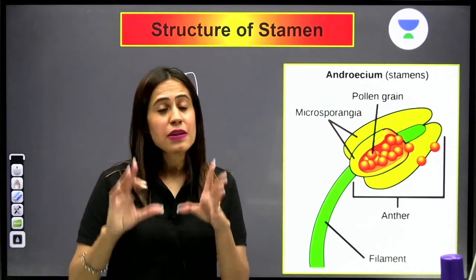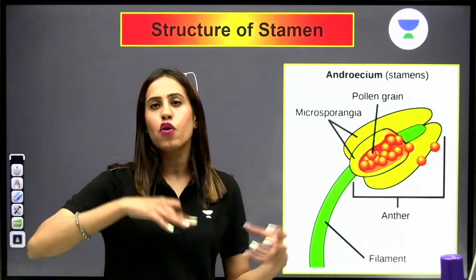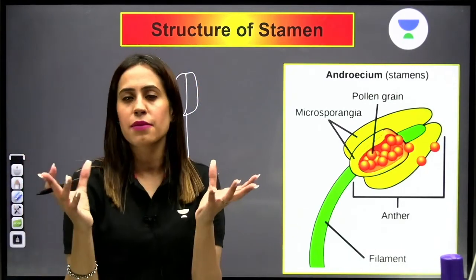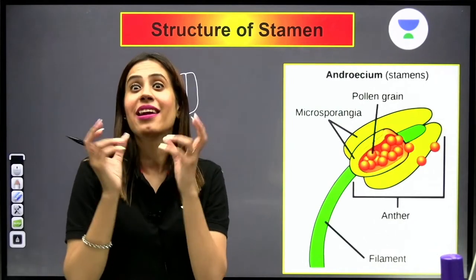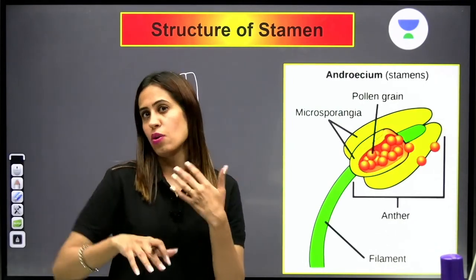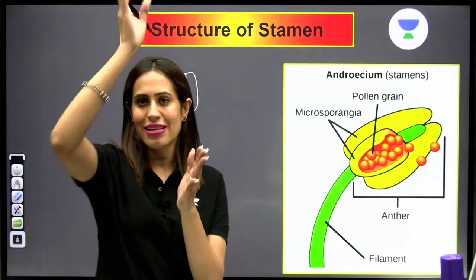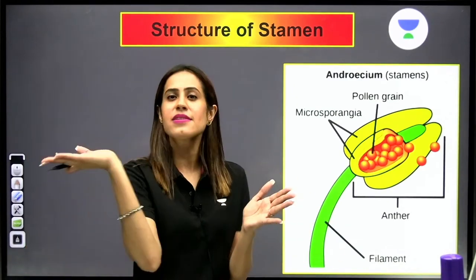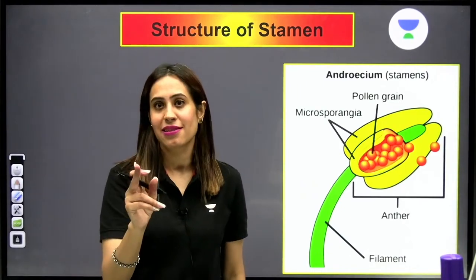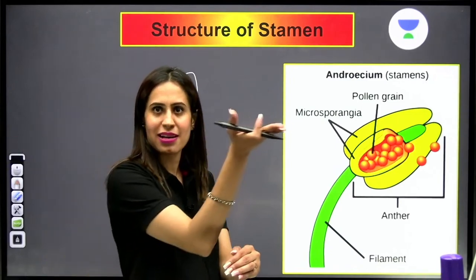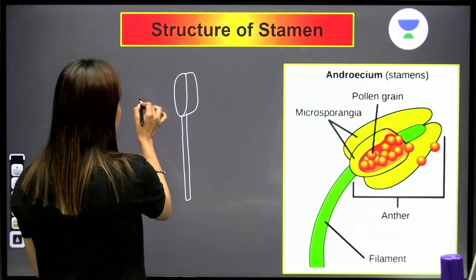Such things can also be asked in the NEET examination. If you cut an LS or a TS, what kind of diagram will you get? So for everything in NCERT, you have to analyze whether it's a TS, a VS or an LS. Today we'll be talking about this LS and this TS. This is the transverse section. So if you cut a TS of a bilobed anther like this.